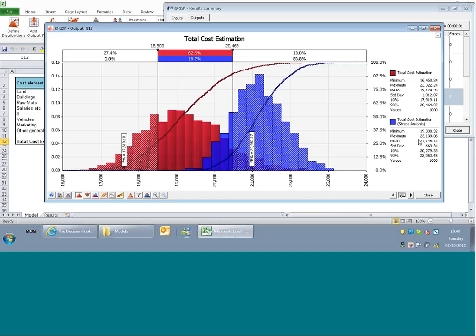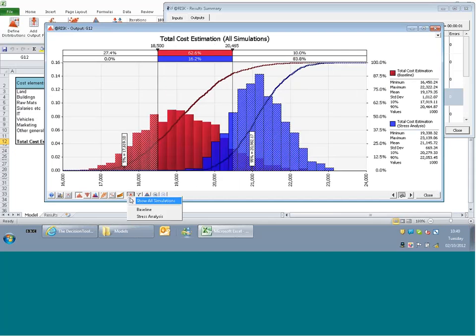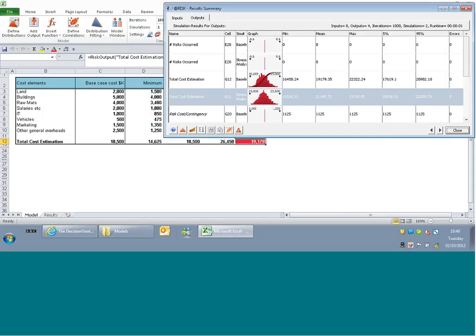So for me, it's a very nice, elegant way of communicating very quickly and easily, without needing to go back in, change your model, or rerun a simulation, what happens if the brown stuff hits the fan and your costs are higher than expected. So that's the stress analysis. Let's put the baseline back on there.